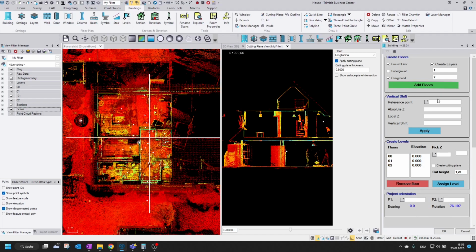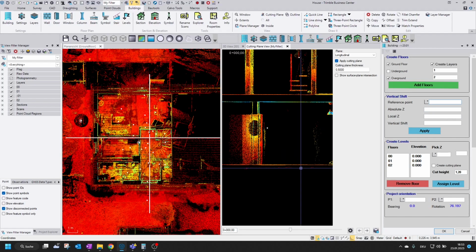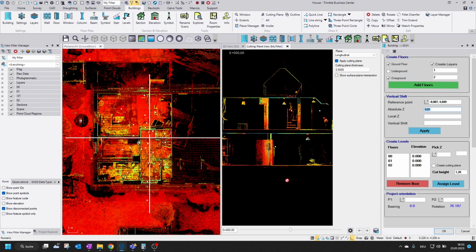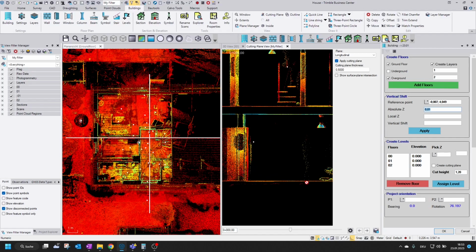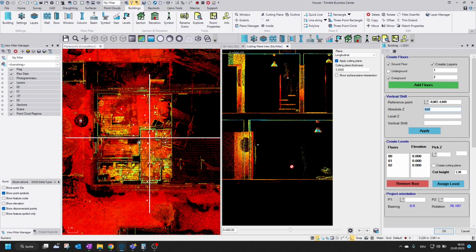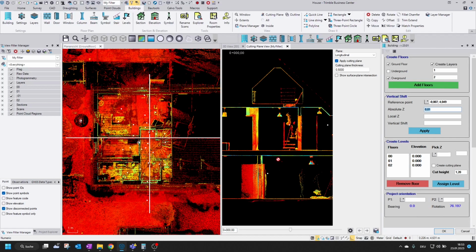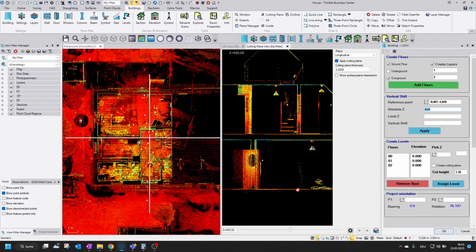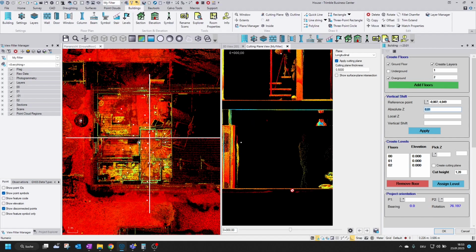In case we have a vertical shift, so for example, let's check which elevation this point has. We pick there, but we have an absolute Z coordinate of 0, so the project has been moved to the ground floor to the 00, because the architect wanted it like that. But imagine that we have here like 280 or whatever, and the architect wants this level to be at the 0.00, we would apply here the vertical shift.